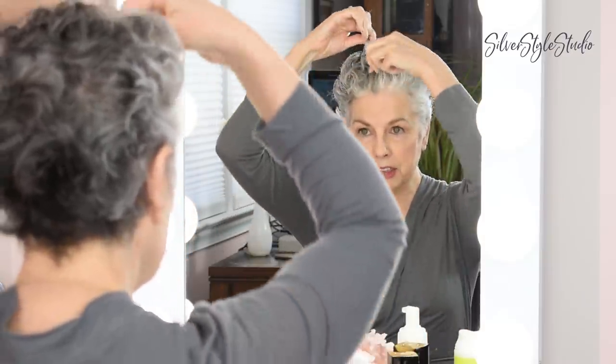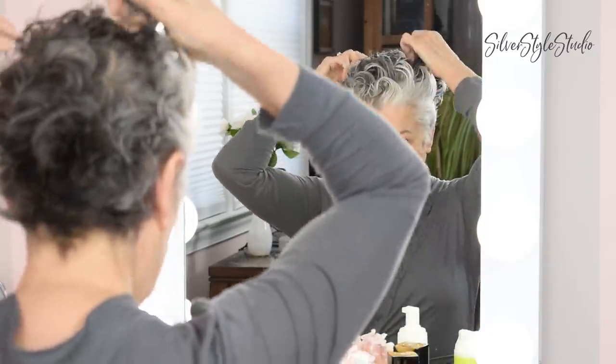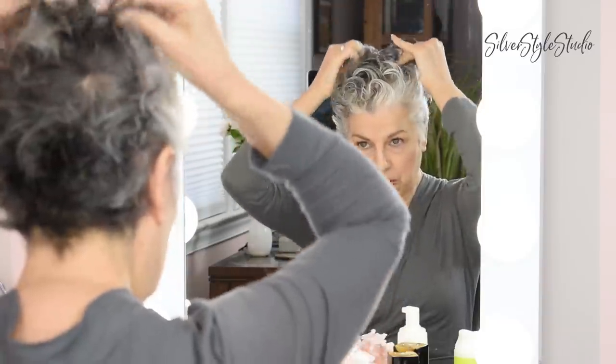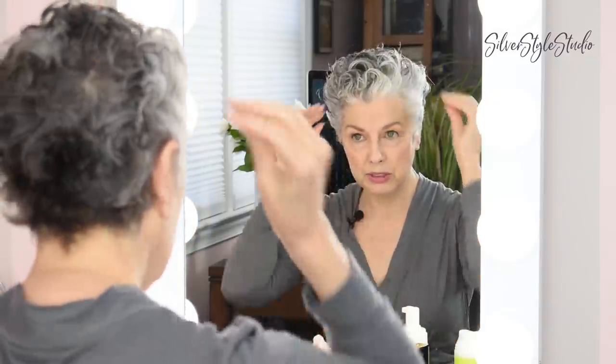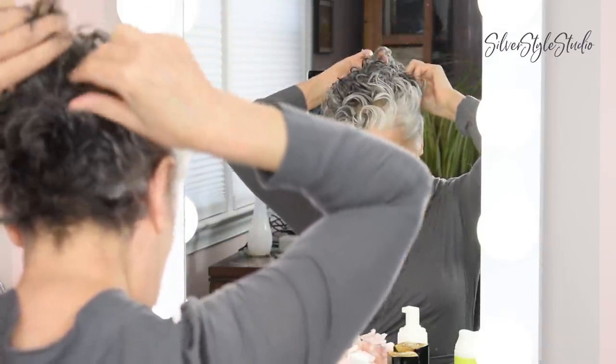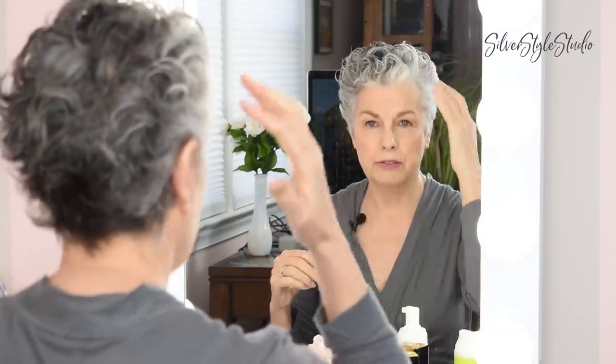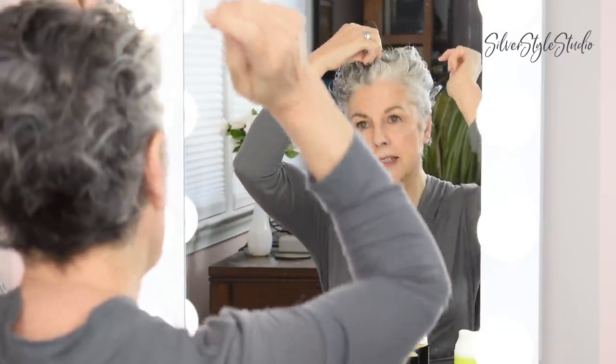The styling cream tends to keep the definition in a little better. If I just did the mousse, it would look nice initially, but then if it was windy out or if I ran my hands through my hair, it would break up and get a little fluffy. So this kind of stops that from happening. I'm going to pull it through mostly on the ends. I find that if I use the cream too close to the scalp, it starts parting too much and almost makes me look like I'm balding. So if you do have thinning hair, the last thing you want is to put tons of defining product at the root, because it will accentuate that thinness too much.